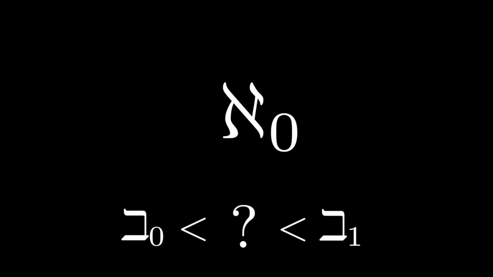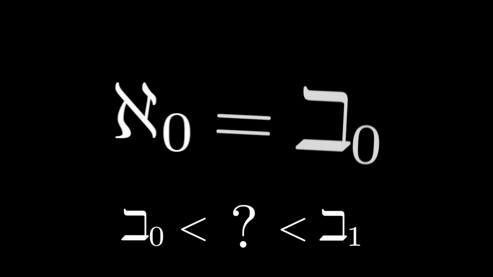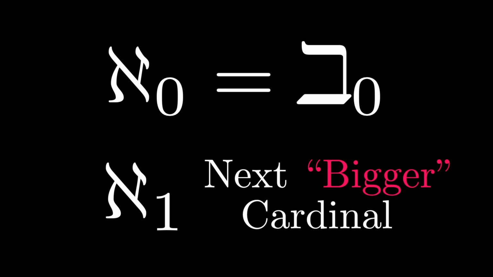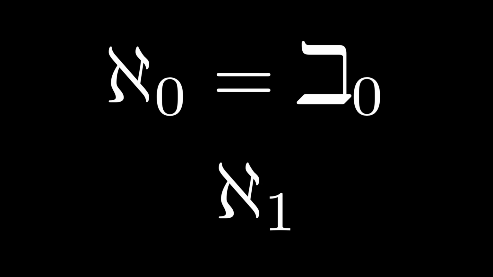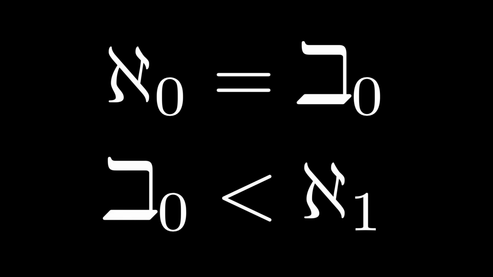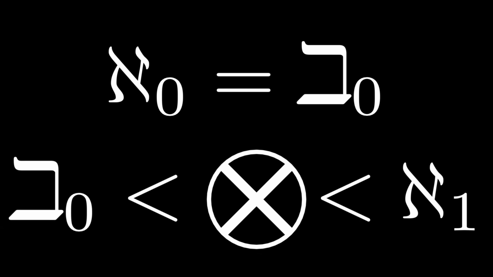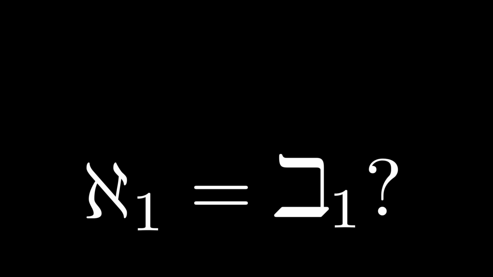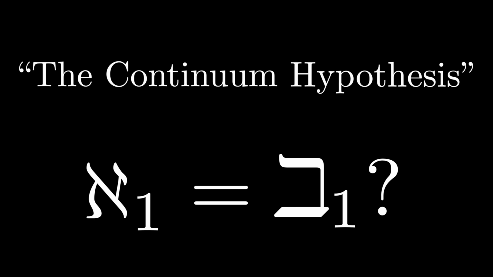Aleph 0 denotes the first cardinal number, which is also ℶ0, and Aleph 1 denotes the next bigger cardinal number after that. In other words, it's a cardinal number that is greater than ℶ0, while leaving no room for another cardinal between them. A reasonable guess is to say that Aleph 1 is just ℶ1, that the real numbers come right after the rational numbers. This conclusion is called the continuum hypothesis.